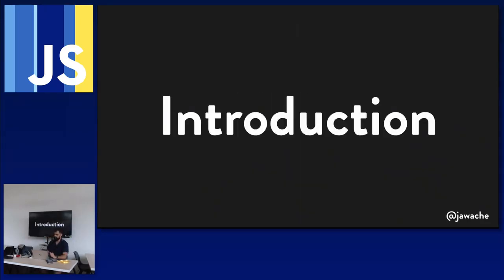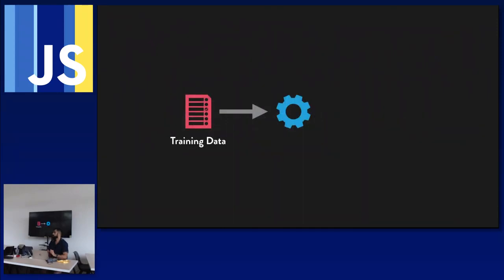So, introduction. There are very different types of machine learning. We're going to be doing supervised machine learning today. Essentially what you do is you get some training data in this type of model, and that usually is something that a human being has labeled in some way, as in, a human being has looked at that and said, I think this is this, or I think this is this. You take training data and define the algorithm, and then you train it, and what that generates is a model.